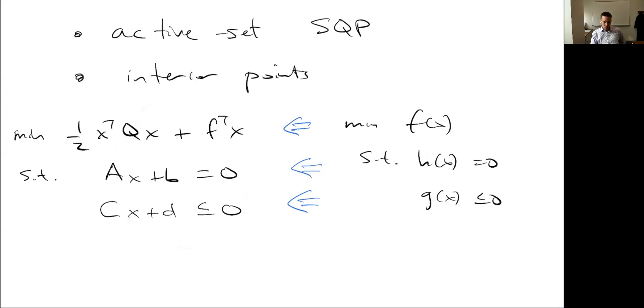So this should at least nearby be a pretty good representation, and I do that by computing the function gradient, the Hessian of my objective and constraints, to form this approximation. But this part, the equality part, we saw that was a really easy problem to solve. With the inequality constraint, it's a bit harder. And this is where we're going to use the active set idea. If we can approximate our guess, or sorry, update an approximation of what the active set's going to be, then we can turn the ones that are active into equality constraints, solve the QP really easy, and we'll see, does that actually satisfy the conditions? If not, we update our estimate of the active set, and we iterate a little bit until we solve this problem.